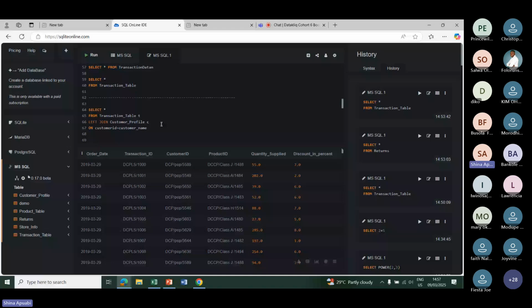So I'll know that anywhere I'm seeing X, it's from the family of customer profile. Anywhere I'm using T is from the family of the transaction table, and these are their children. So you can put T dot, meaning this customer ID is coming from this family.